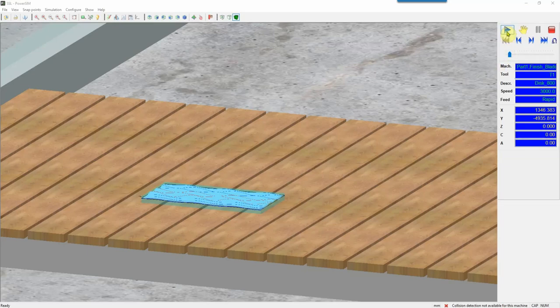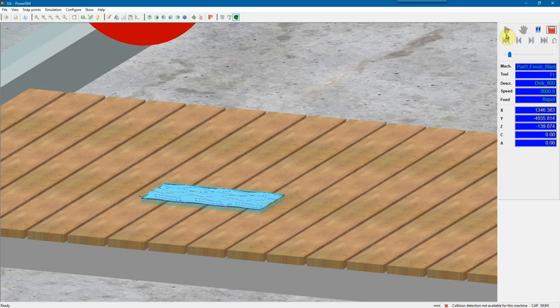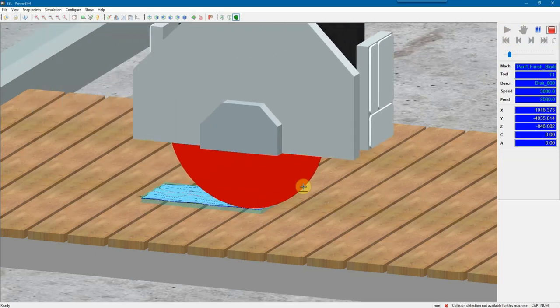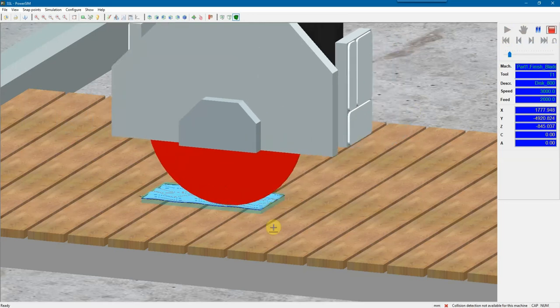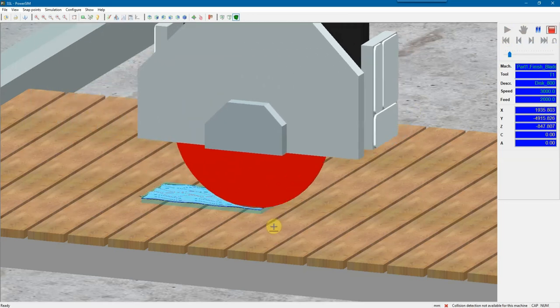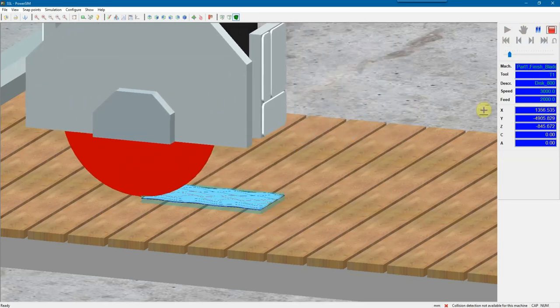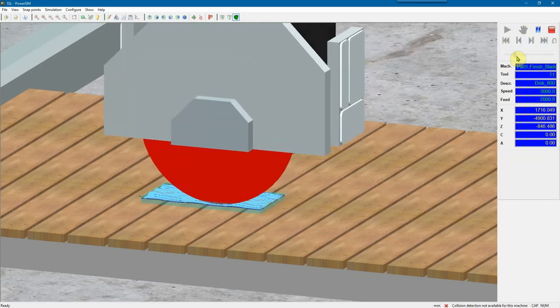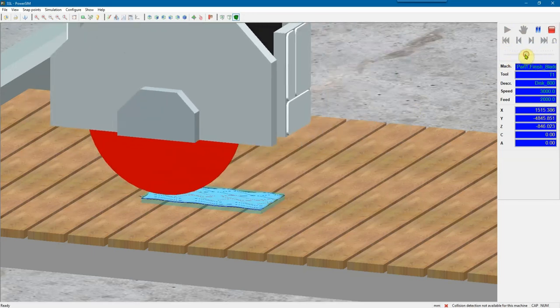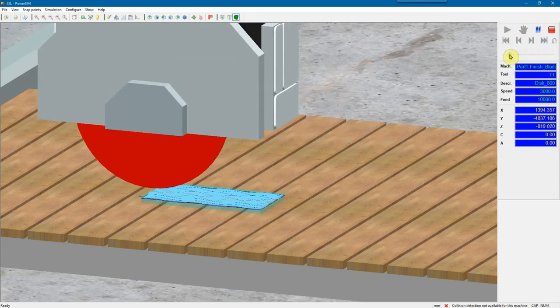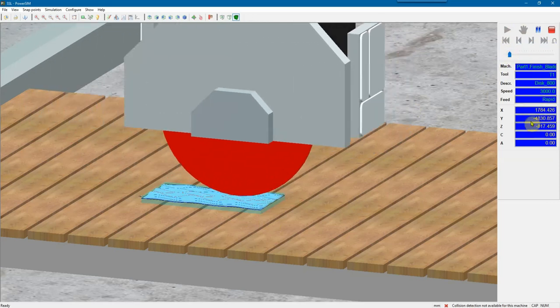One more addition. I wanted to see the simulation, so I put it on a test machine. This is not your machine, but a DDX generic machine. We'll see what it looks like. So this is the semi-finishing. It's running through there. You can see the saw is working the shape. It's coming up and down.